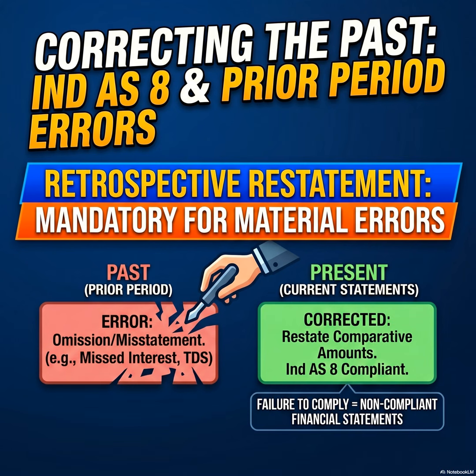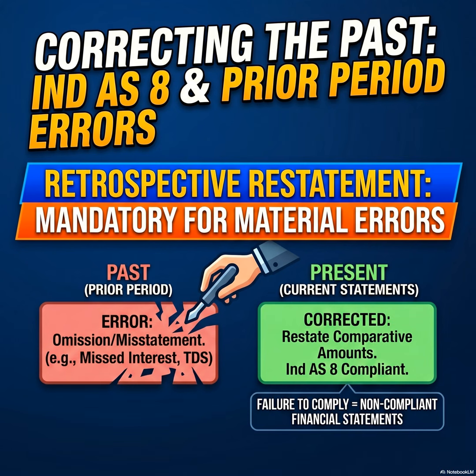But the presentation violates Ind AS 1, which generally prohibits the offsetting of income and expenses unless explicitly permitted by a specific standard. Right, because the user is deprived of seeing the gross power consumption costs and the gross yield on utility deposits. You've blurred the lines. You've hidden the true nature of the transactions.